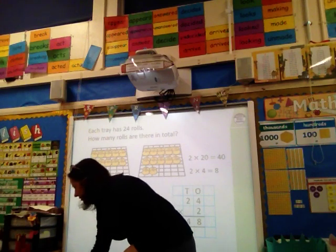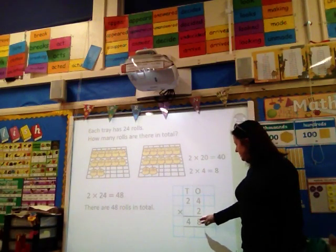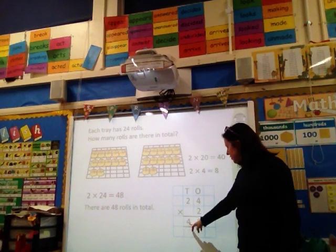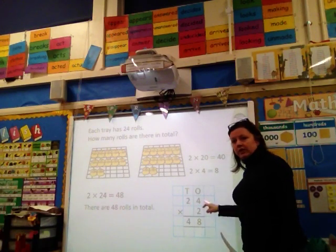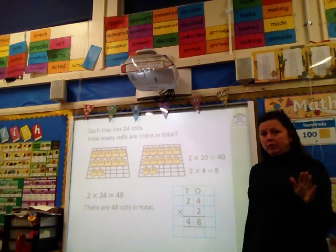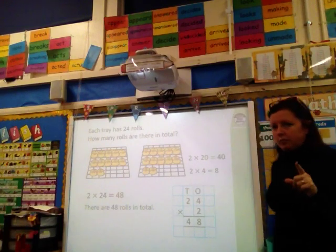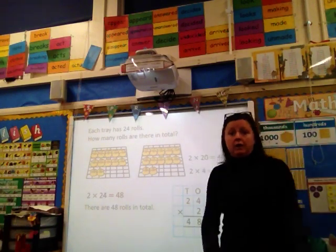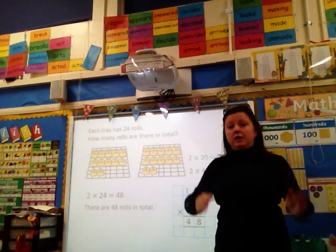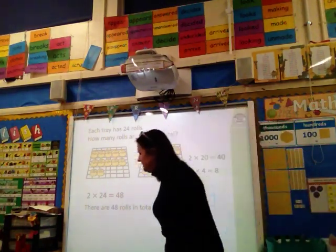So let's have a look what that looks like. Bear with me, there it is. Can you see it now? Oh yeah, brilliant. So we've got 2 lots of 4 is 8, 2 lots of 20 is 40, and then the total, the final answer there, is 48. Now don't worry if you didn't follow that the first time, we'll have lots of practice, I promise. So just remember, up and across, up and across. If you can remember that, that will help you with the method. Let's move on.